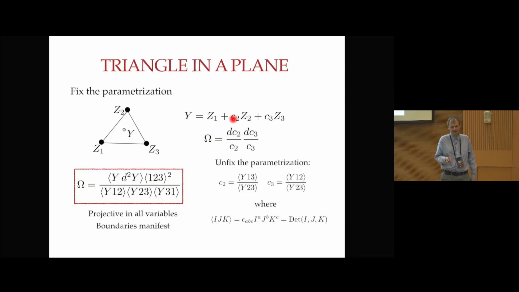Because these c's are all positive, let's say C1 was 1, then the canonical form is just dC2 over C2, dC3 over C3, because the space, the positive geometry, corresponds to C2 and C3 running from 0 to infinity. And this is the right canonical form. You can rewrite it in this projective way once you rewrite the c's in terms of these brackets that we discussed before. So this is a projective form for the triangle we wrote before, but here it can be written even starting directly from the projective space, not just projectivizing the triangle in a plane.